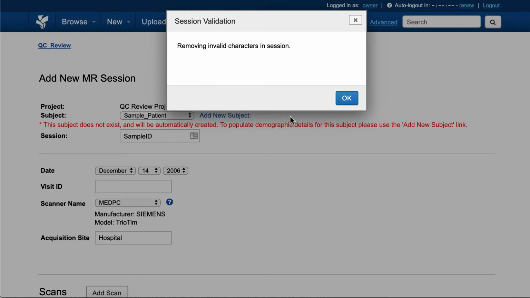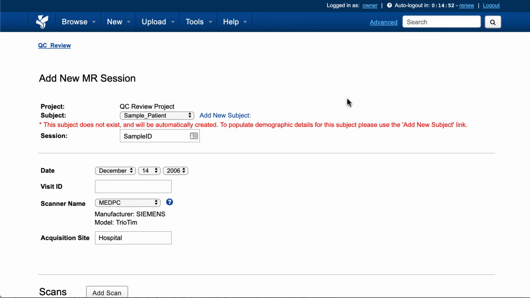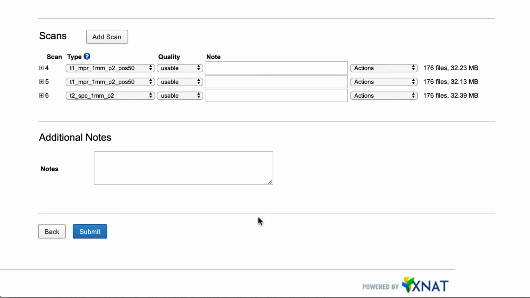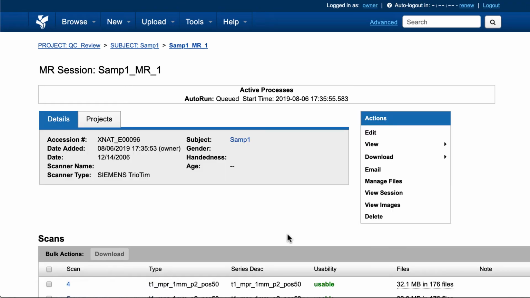I can also modify the session label, and the subject it gets assigned to. During the import process, XNAT takes its best guess in terms of labeling your session and assigning a subject if those aren't already defined. But in this menu here, I can reassign those as needed. Then finally, I can manually archive the session, which takes just a few moments.